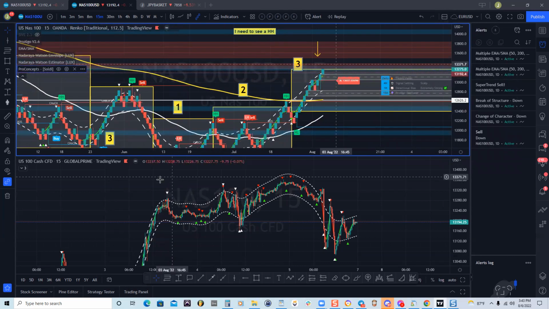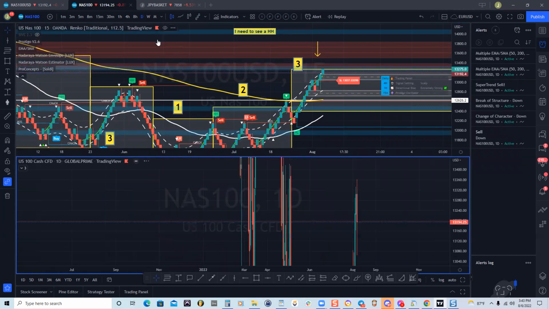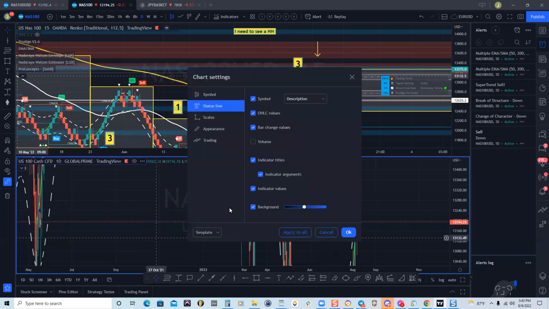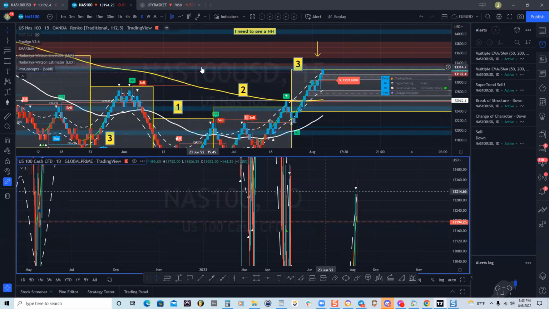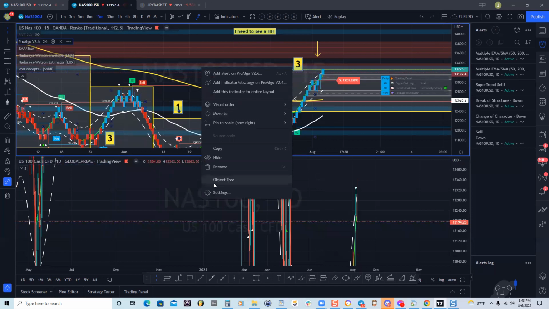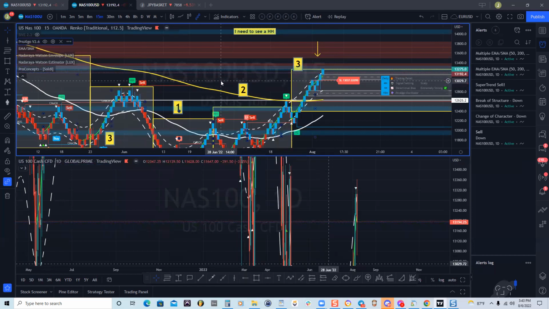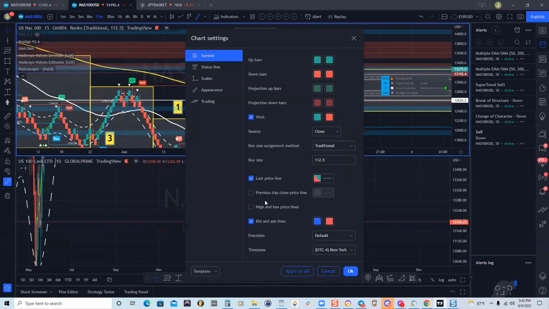Yeah. I'm gonna do daily. Yeah, you're on 112. Let's change your brick size. Change your brick size down to like 25 or 50. On the price action? No, on the Renko. Your brick sizes are too big. Yeah, that's for daily. So when you go down to 15, you've got to go down lower. Oh, okay. To what? Change it to 40.